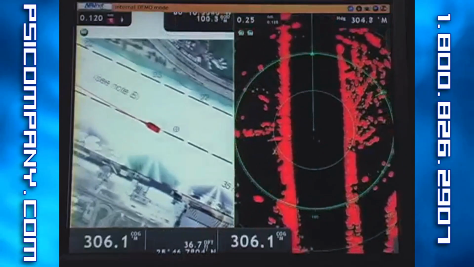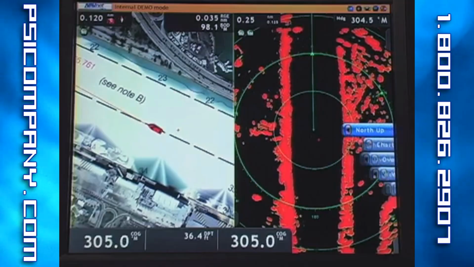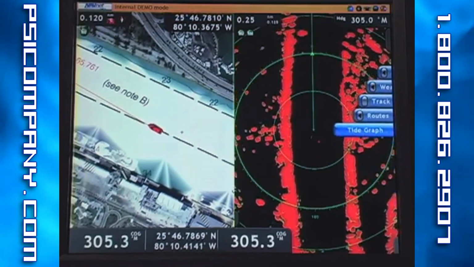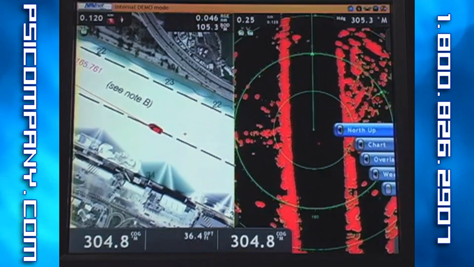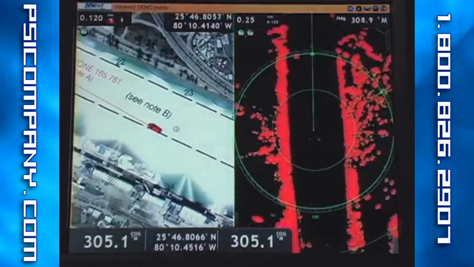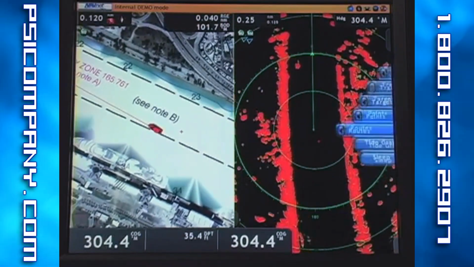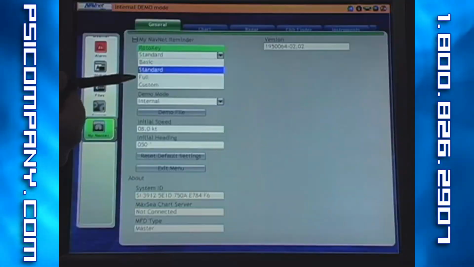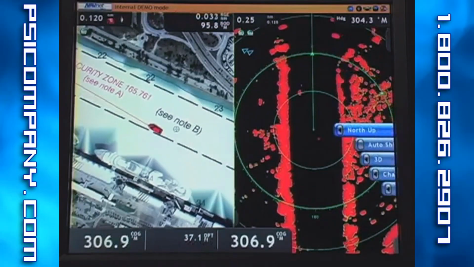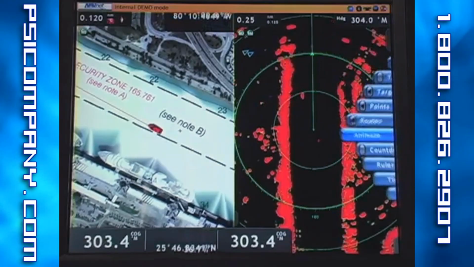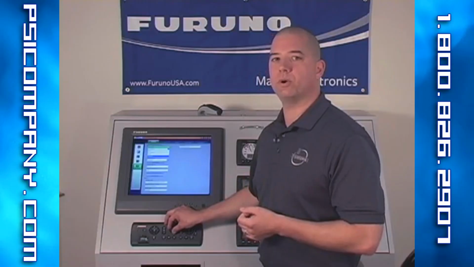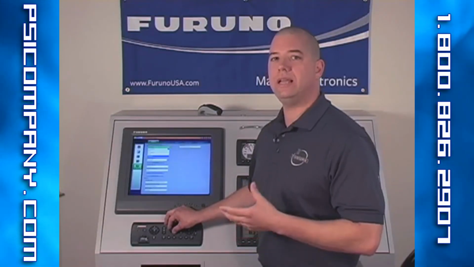The basic Rotokey is intended for the basic user with a minimum number of selections on the Rotokey. The standard, which is the factory default, has an average or medium number of menu items that are available in the Rotokey. The full Rotokey offers every menu selection that is available at the Rotokey level. And then custom, if we select the custom Rotokey, we actually choose each of the menu items that become available to us as we use the Rotokey. This would be for an advanced user.